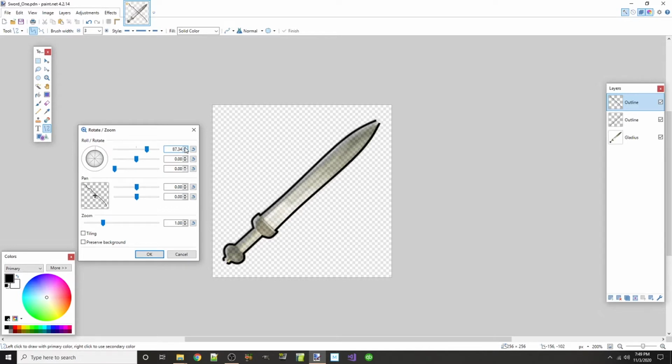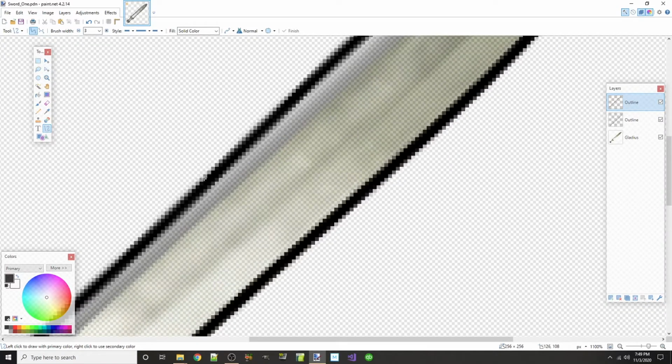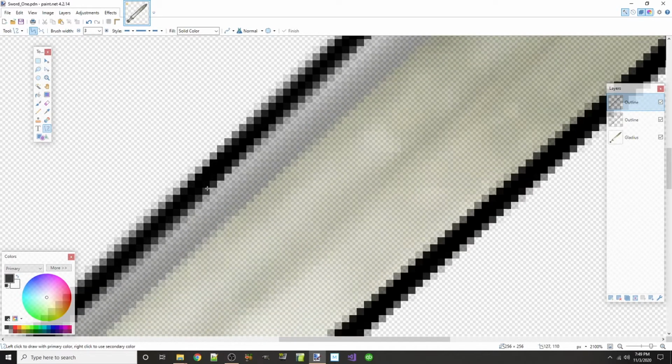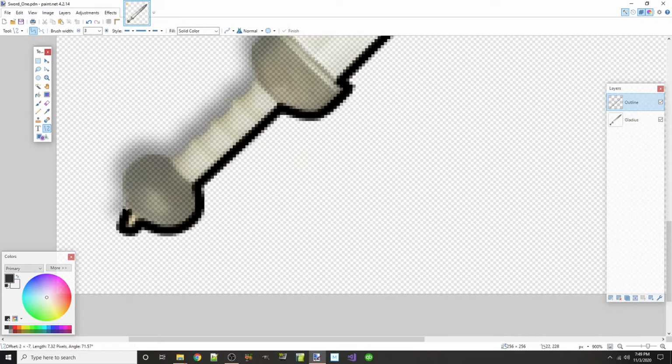So really, I'm just going to pick what looks halfway decent. Neither of them, I guess. And sometimes stuff just doesn't line up. The reason for that is because this original background image just isn't in an optimal spot. One thing about that rotate tool, if you look at this, you lose some quality. It might be hard to tell, but you do lose some quality when you use the rotate tool. So in this situation, I'm not going to do that. I'm just going to continue and draw the rest of it here.